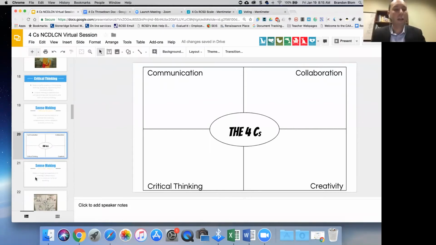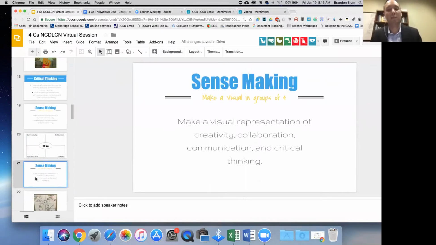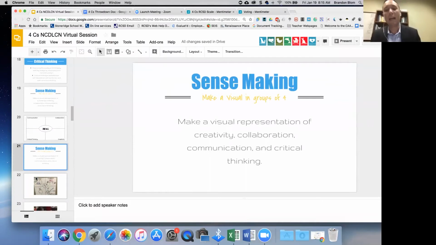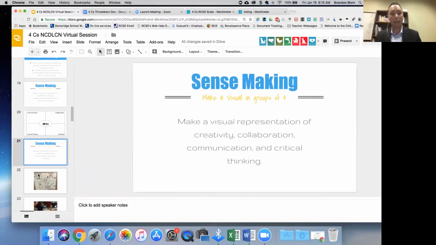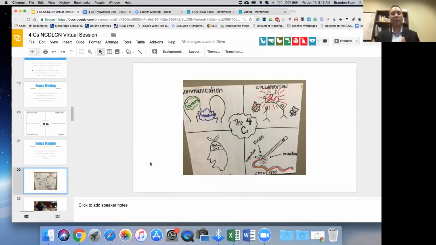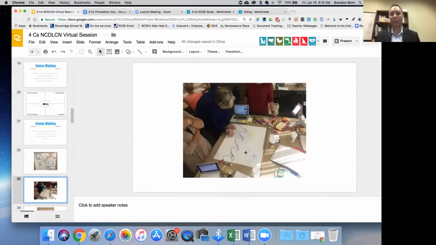And then, let's see here. The next thing I do is, I have them make sense for themselves, but then I have them get in a group and I have them make a visual representation. I tell them, I don't want the definitions written down on a poster. I know the definitions. I want you to make sense. And so this is really fun to do with staff. And it's also modeling the 4 C's, where I leave it pretty broad. All I say is it has to be a visual representation. And so some groups will do something like this, where they model the same thing I gave them, where they do the boxes. Other groups, let's see if I have pictures, they're making waves and how they go together. And so it's just allowing them to participate in a 4 C's activity.